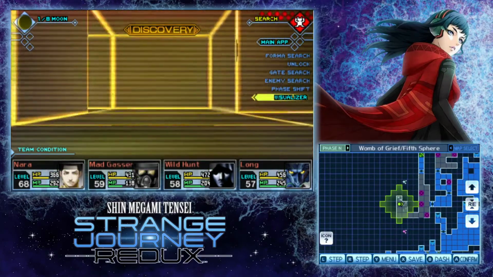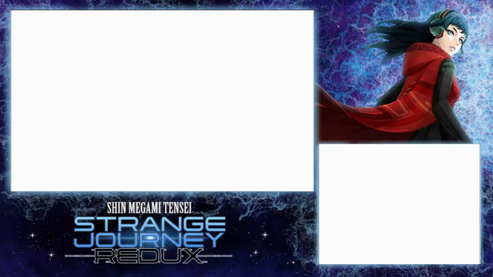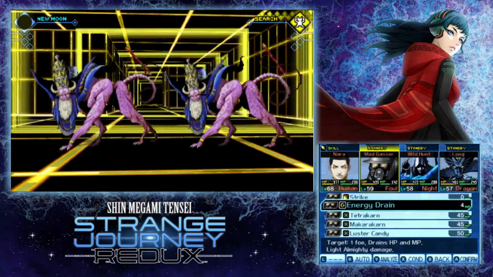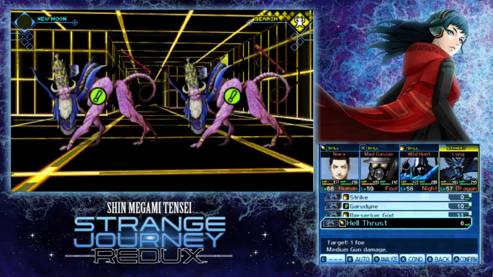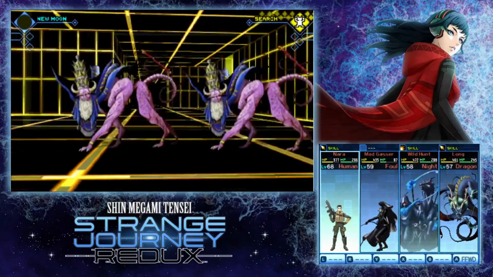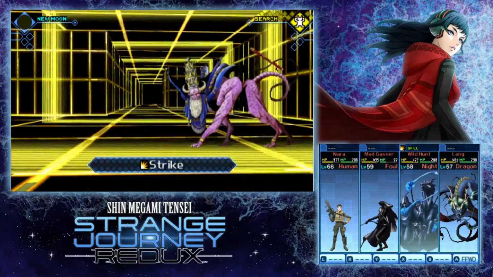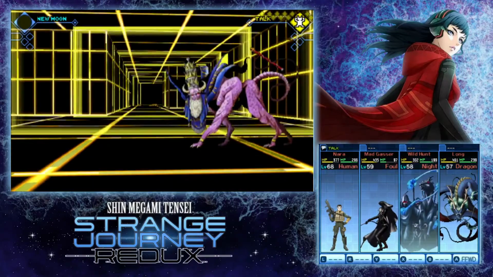Okay. This looks kind of weird. Leads me to another type of door. Oh, but look at that! Makakan. Ooh, Sane. Hell Thrust. That should technically do a lot of damage. Let's see. That's good. Sane, come on. Oh yes! I love that skill.